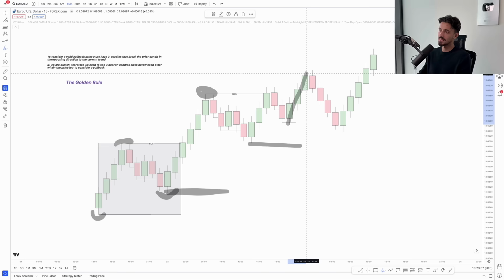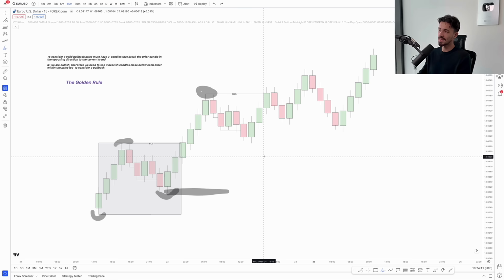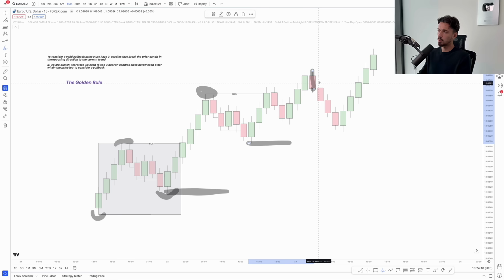This is not our swing high, this is not our swing low, because this wasn't a three candle pullback. So what happens is, this just becomes included inside of the price range that we already have. So this is still our swing low. And then price comes up in here and goes, okay, bullish candle, bearish one, two and close, three and close. Okay, great, guaranteed pullback. So now we have this as our swing high. And so this little pullback becomes wrapped inside of this price leg.